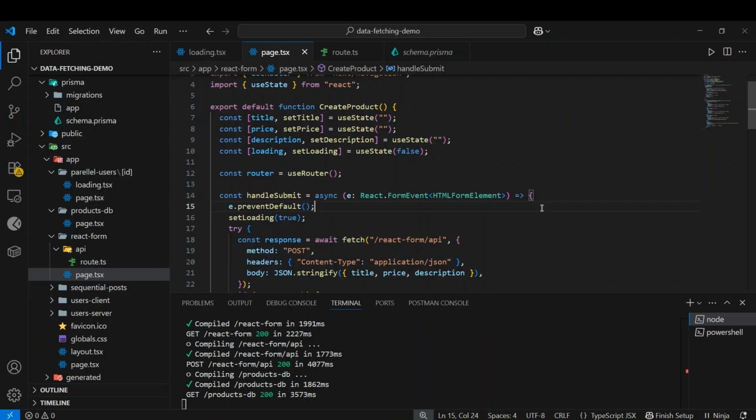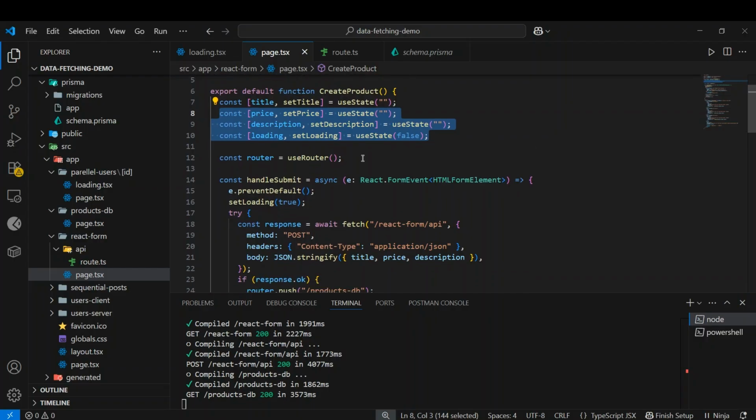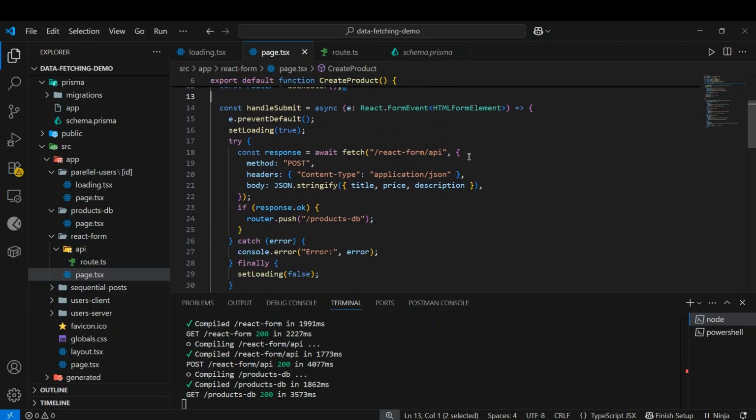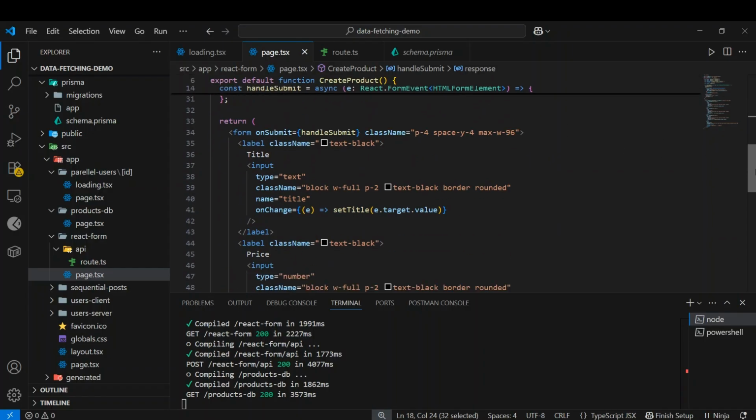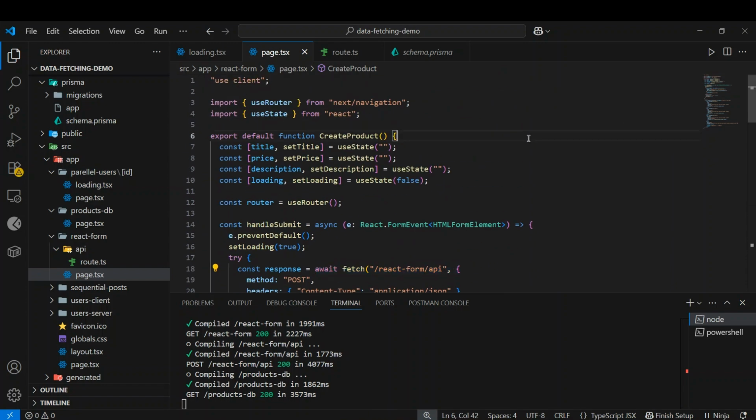So in this video, you have seen that we have handled a number of things. Here you can see we are handling state within the React product component. Then we are handling the routing, we are handling the form details, and we are making the API call. After that we also handle the loading state. So this is the traditional approach which we have shown you in this particular video. In the next video, we are going to explore the powerful features of the app router in Next.js, to see how we can handle this form with another approach.